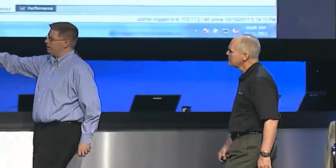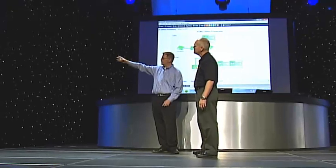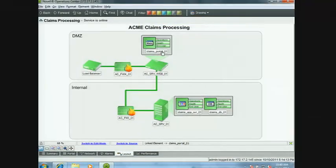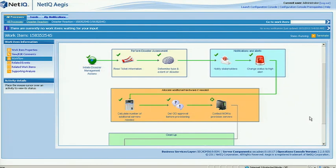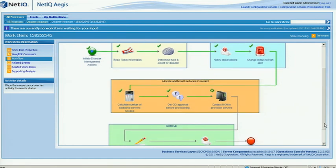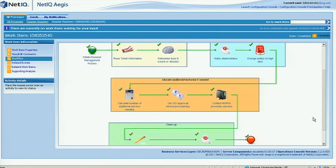Here we've got a workflow running inside Aegis. On the upper left, you can see it has read information about a ticket indicating a disaster is starting, and we're going to prepare capacity for it. The next step is to notify key IT stakeholders by email. The middle section figures out how much additional capacity is needed, then tells Cloud Manager to start provisioning it. Here in Cloud Manager, we can see a new service has been submitted and is building. Going to the Deploy tab, we can see the first instance arrive, then the second one — capacity has been added.